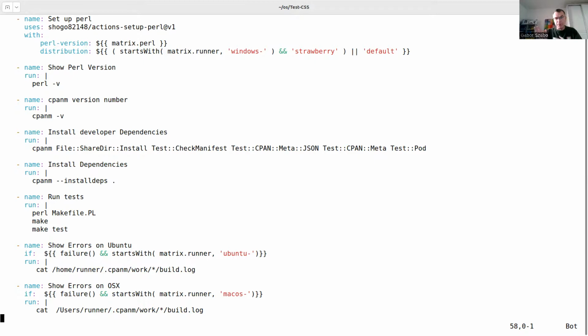And if Windows fails at one point, then we can add a similar path once we know exactly where the logs on Windows are located. And the other thing is that we can swap around the order, and we can install these developer dependencies manually on the CI system. So that's it.